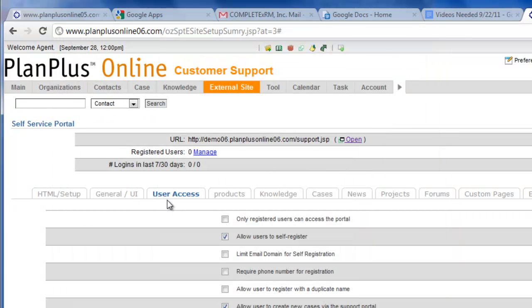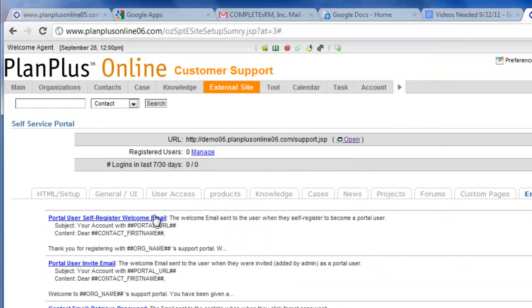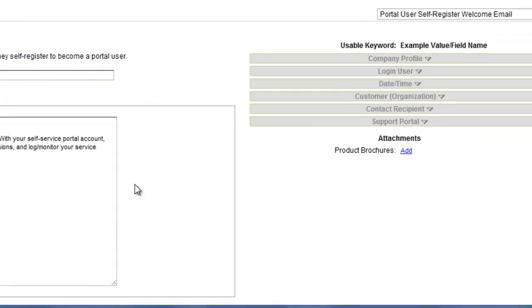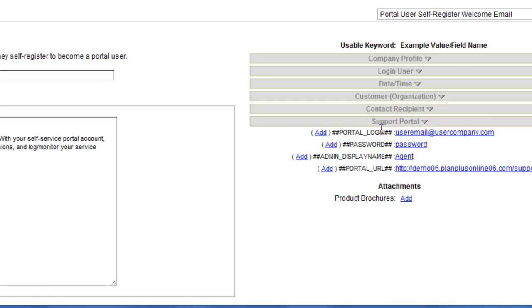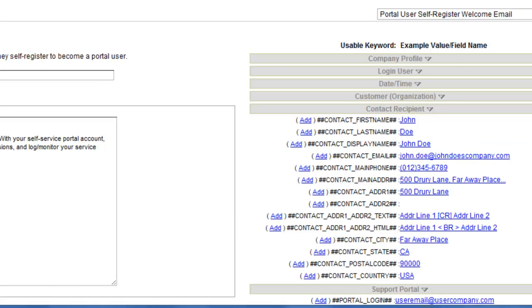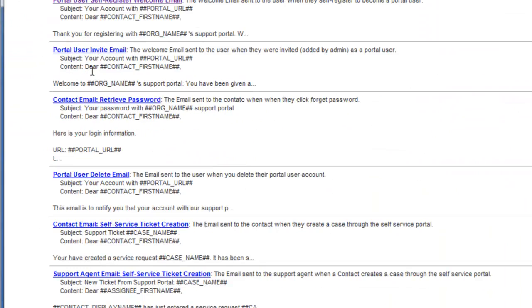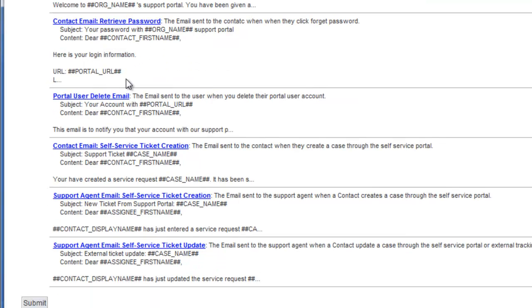Over here to the right, under email templates, these are the various email templates that are sent out from your support portal. So you can go in and edit each of the portal templates. With email templates, you'll notice this pound, all caps. These are the merge fields for the template. And over here to the right, you'll see the various options that you can use to merge into your template. This is pretty straightforward. You may want to stick with text templates until you get real comfortable with it. These are all of the various different merge options that you can have. And these are all of the different email templates that you can customize and configure for your specific organization.